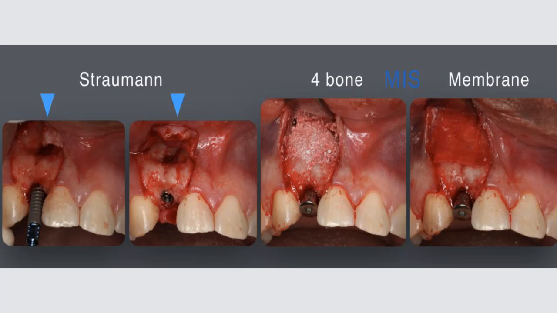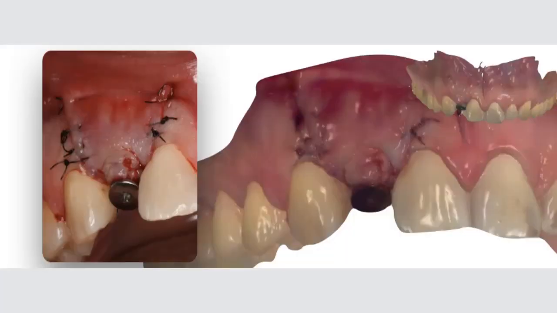Then we grafted this. We use a strong implant, and we graft using the 4-bone, now 4-matrix from MIS, and we put a membrane, and we close that up. And after I close that up, I scan the patient. I don't do that anymore because we have a lot of swelling here. And then whatever data you would like to extract from this will not be really precise because the swelling is really visible here. But anyways, I scan the patient again.